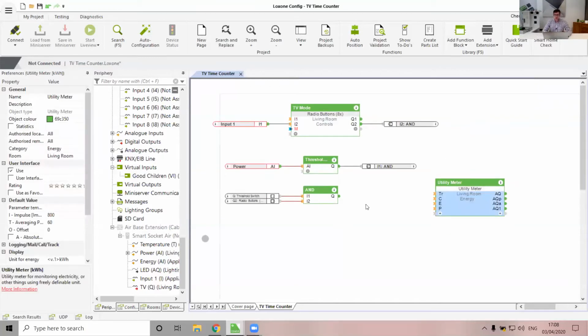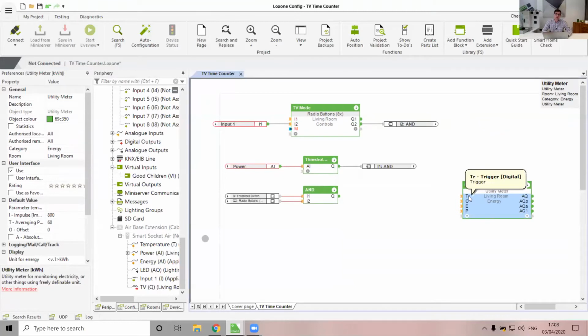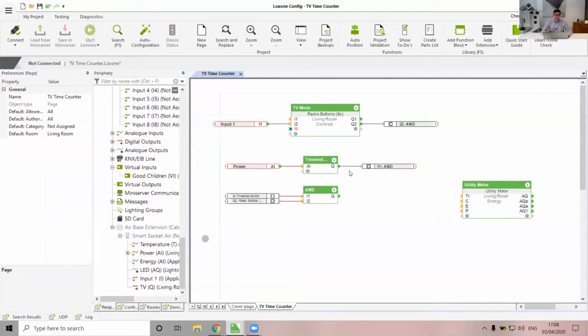Because on a utility meter, I could trigger through a certain number of pulses, and it's already got a pre-built output for consumption today, which resets at midnight every day. So I don't have to worry about coming up with extra logic for resetting it on a day-by-day basis. But because the utility meter looks at triggers, at pulses, for the units of whatever it's counting, I need to convert this permanent on into pulses.